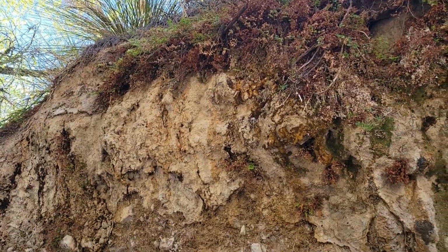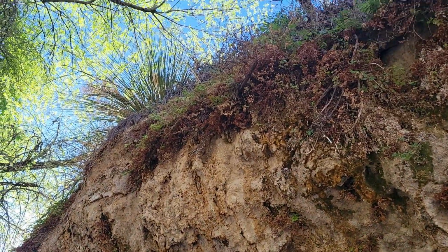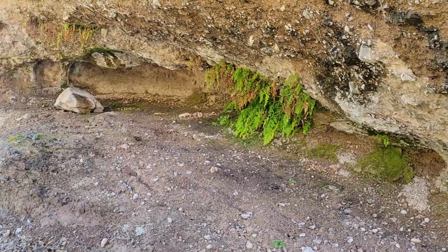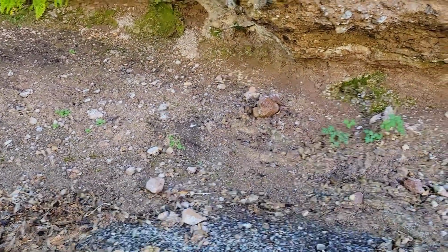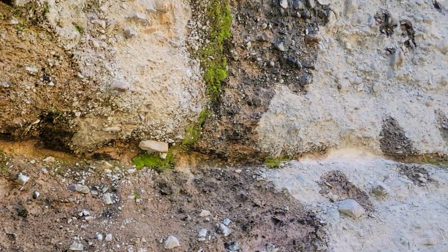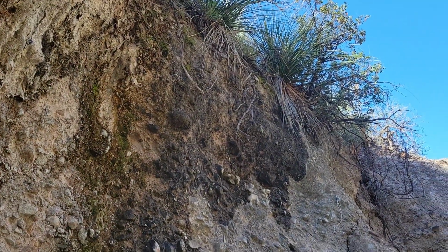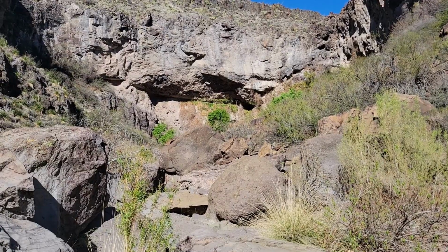You notice here you can see moisture seeping through the walls of the canyon. Ferns growing under the ledge. Wherever there's a little bit of moisture, things are growing in the desert. We're getting close to the headwater, or the end of this canyon anyway, where Mexicano Falls, when it rains, there's a falls. And you can see the water seeping. All the dark spots are damp. And then there's the head of the canyon.